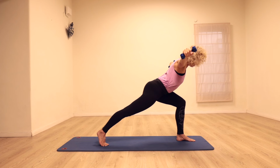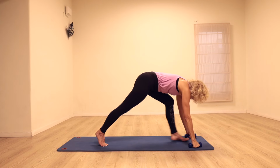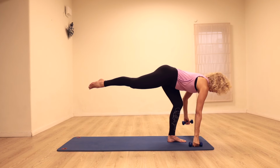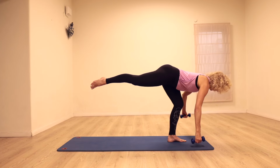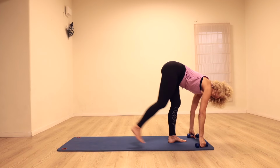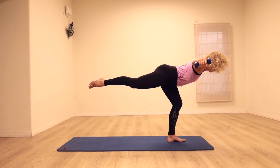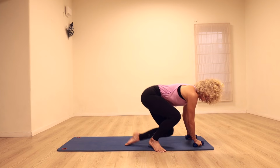Just hover there, really lengthen in all the directions, pull the stomach in. And either do that again, or for the extra challenge, lift the leg up off the floor. And again, see if you can balance, or not. And opening, opening, opening. It's usually my better leg. Let's imagine I did that. Lengthen, lengthen, lengthen, lengthen, lengthen. And if you fall off, that's fine too. It's all about trying. And maybe next time I'll succeed.